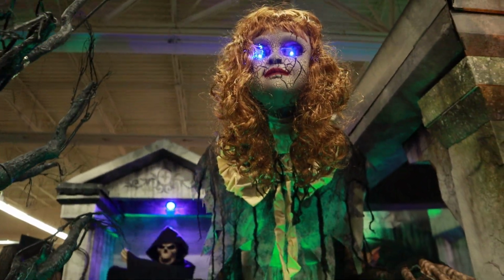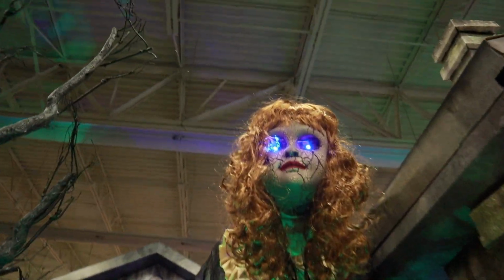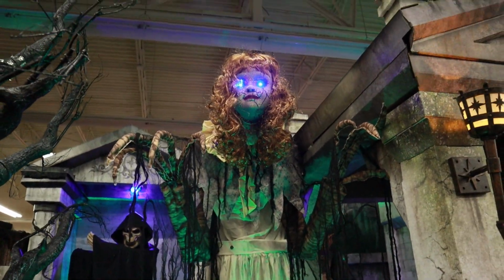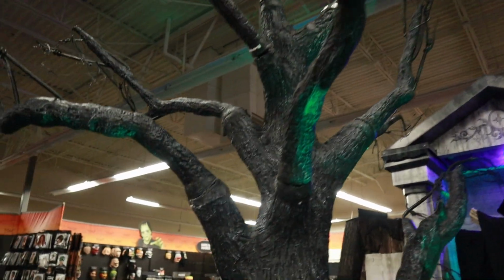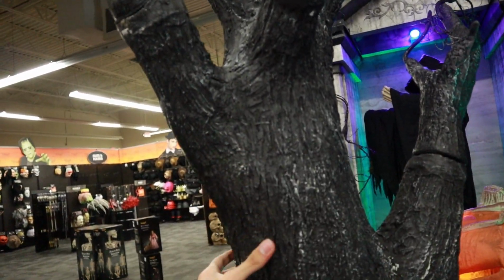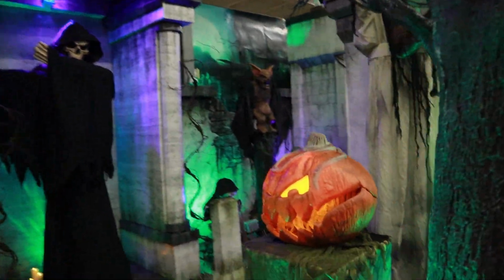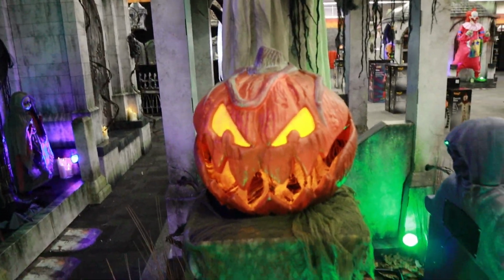Easily one of my favorite techie props for this year. She's just so scary. This is genuinely a terrifying doll prop. You just don't know what she is. It's really terrifying. And you got the amazing sturdy tree for $250. And then we have the best of the year, Gordo. Easily. Gordo sweet.